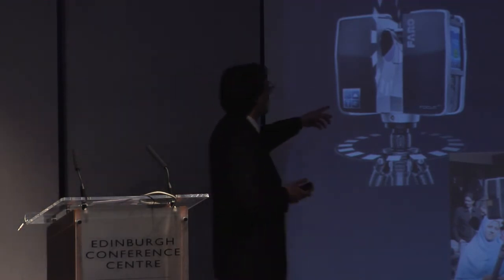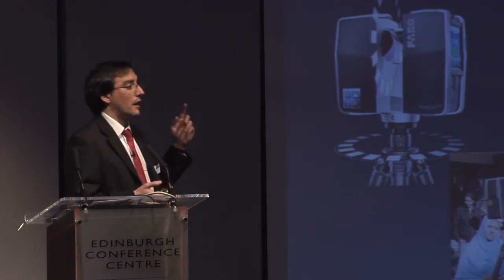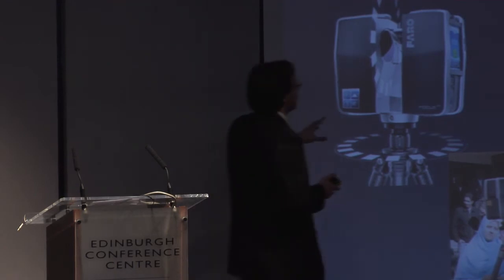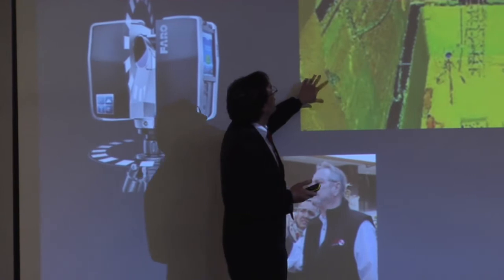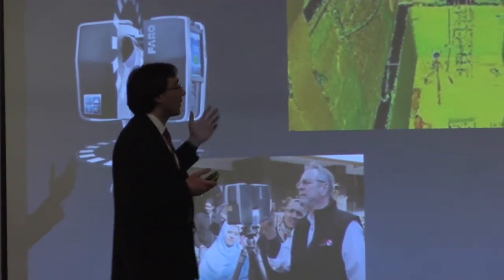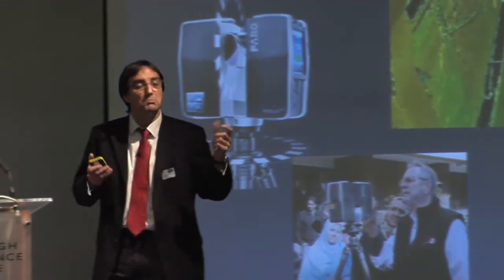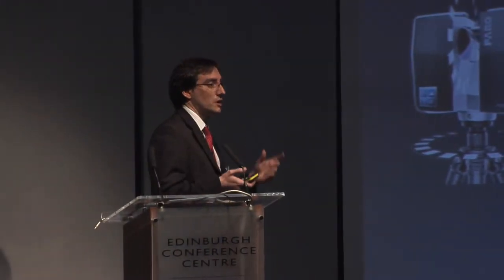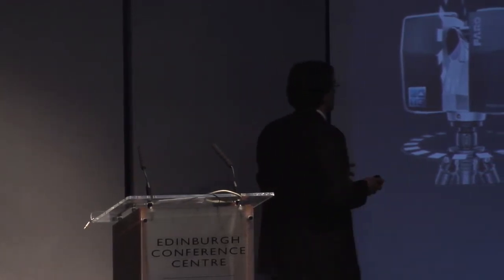But this one actually can sweep the whole area very fast and acquire not one point, but millions of points in a matter of minutes, okay? And the image here on the right is not very sharp. Actually, there are much better pictures of it, but it's an example of a scan that you get of a room, which probably took a couple of minutes to acquire. And within this scan, you have millions of points that are accurate within, let's say, a few millimeters. Okay, so this is actually a technology that is changing radically the way buildings can be surveyed and controlled.